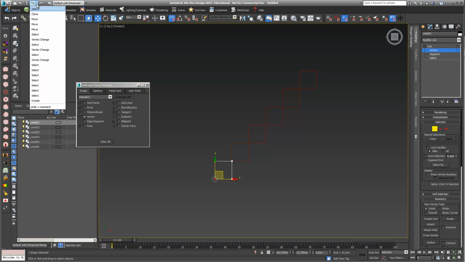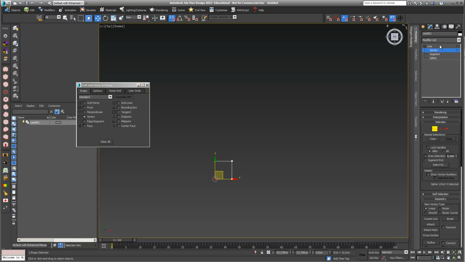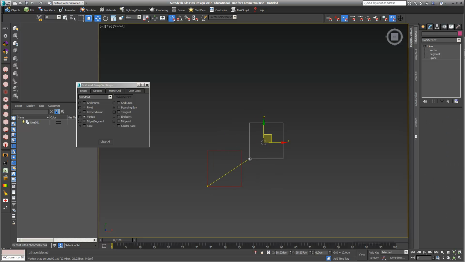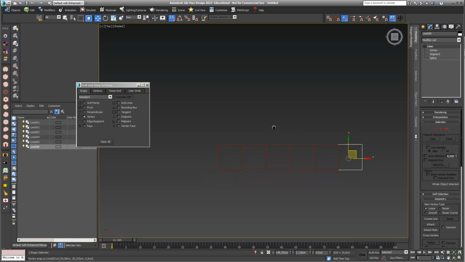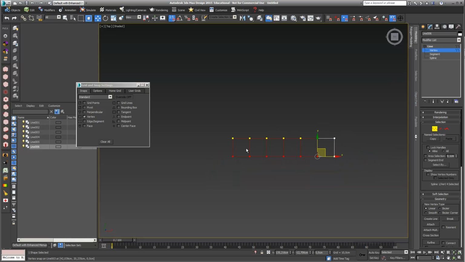I can go back here in my list to this move point, and I do the same thing now with instance. I hold my shift key and move it to this point, and I go to instance and say an amount of copies of 5. Here we go. Okay, and if I now go into vertex and choose one of the vertices, for example like this, you can already see that other vertex points are selected.